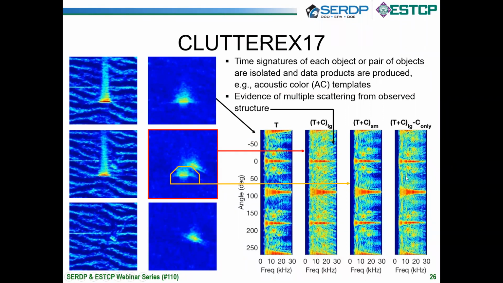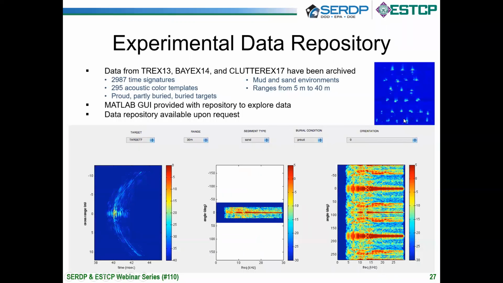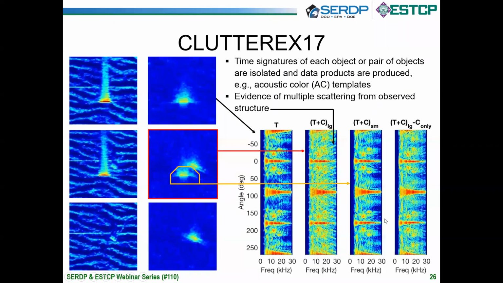In the final panel, we've taken the time signals that generate the low-frequency synthetic aperture sonar image, and we subtract those time signals from the companion image. So we're trying to remove the response of the center block from that of the target. When we do that, we get the last column here, which is the large box minus the clutter-only box. When we do this, we can again recover quite a bit of just the target response, but there is still some structure that remains in the image.